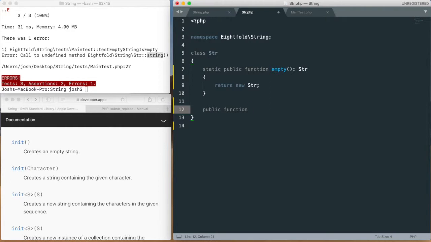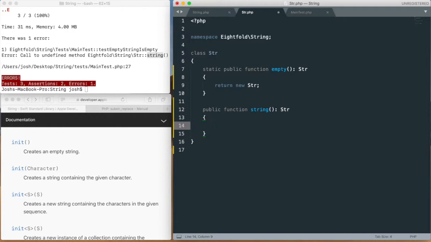Again, this is just a nice way, at least for me, of building functions really easily. Is it a class method or is it an instance method? Done, right? So function string. Now, what is it going to return?